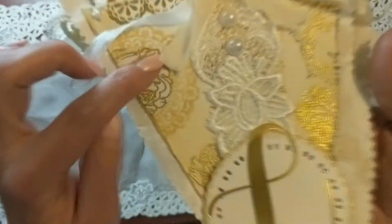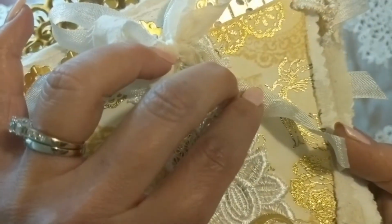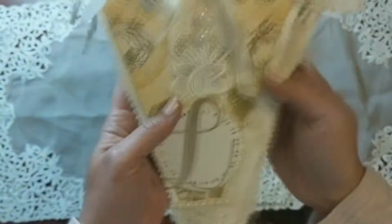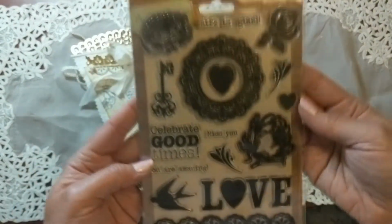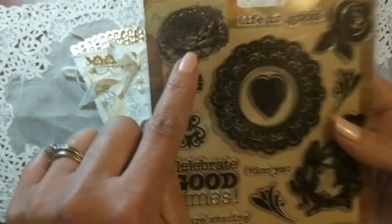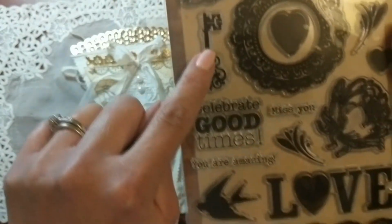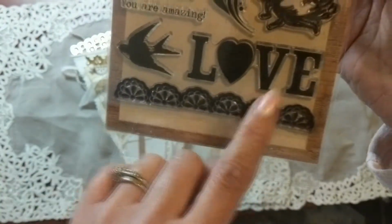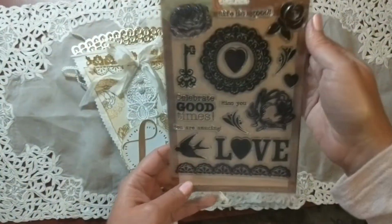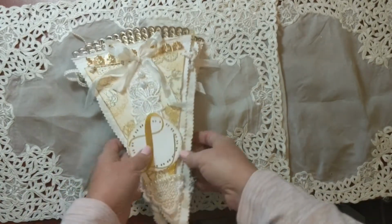What you see here in the background is actually paper, heavyweight cardstock that I stamped and embossed. I used some stamps, and I will show you that. These stamps here are from My Mind's Eye. I used the flower stamps, this one and this one, and I used the key, and this border here. I thought those were absolutely gorgeous when I saw them, so I was really happy to be able to incorporate them into this.